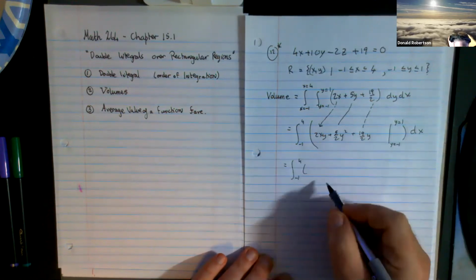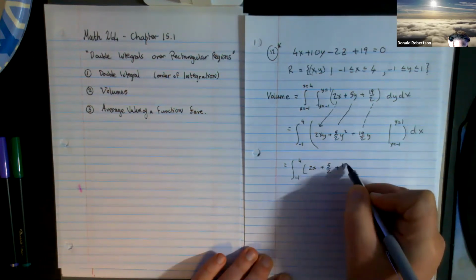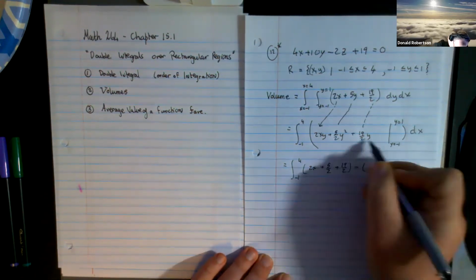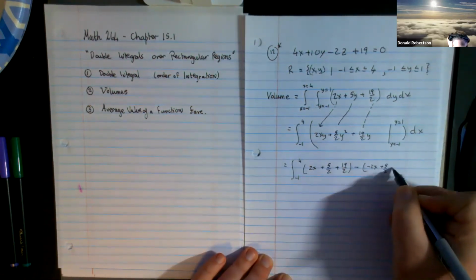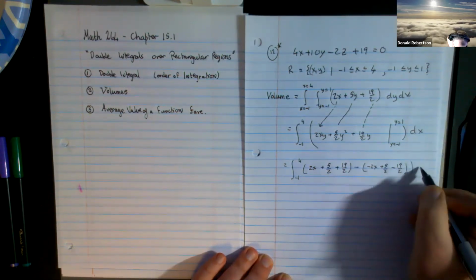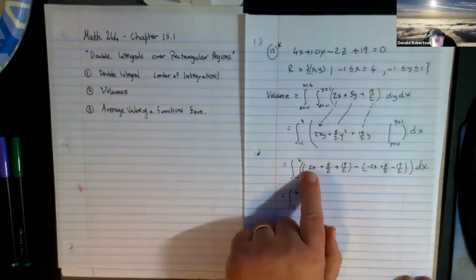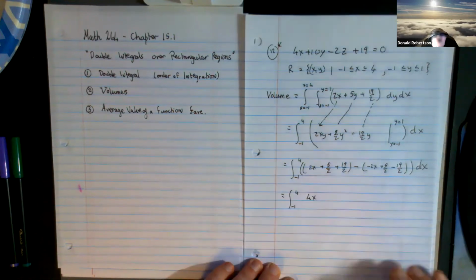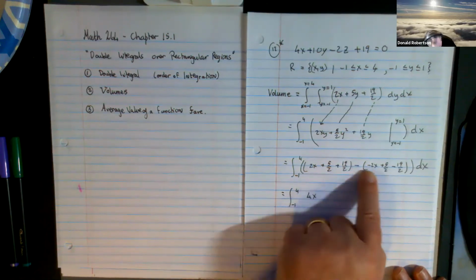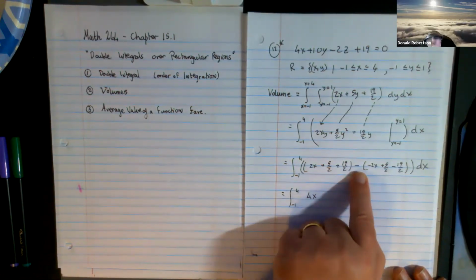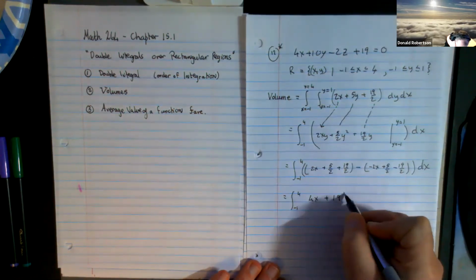If you plug in 1, you get 2 times x plus 5 upon 2 plus 19 halves. Take away. If you replace y with -1, you get a -2x plus 5 over 2, and then -19 over 2. Let's see what that gets me. I get a 2, take away a -2 adds it, so I get 4x. I have a 5 over 2, take away a 5 over 2, that's interesting, yep, they cancel out. And I have 19 halves, take away a 19 halves, which means I add it, which means I get 38 halves, which means I get 19.